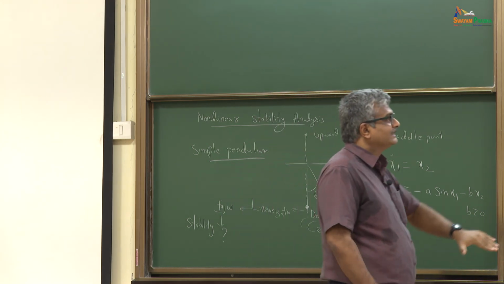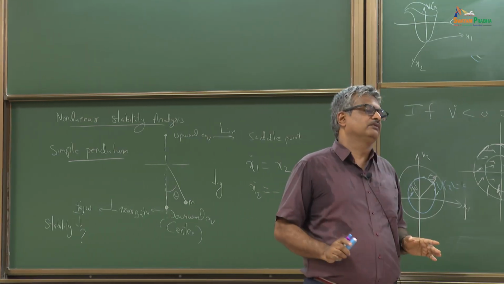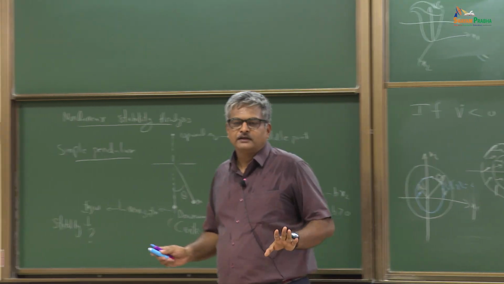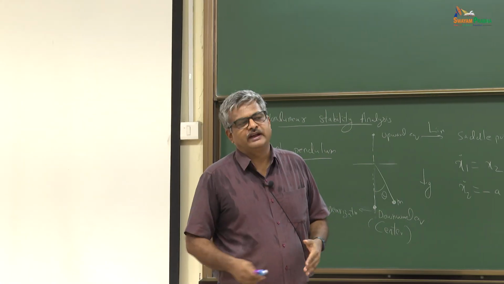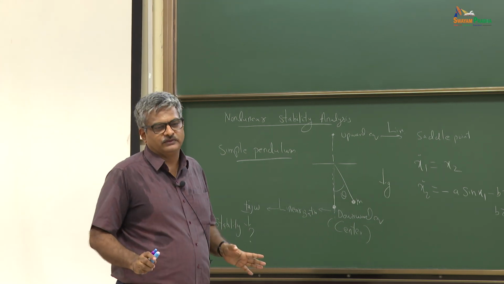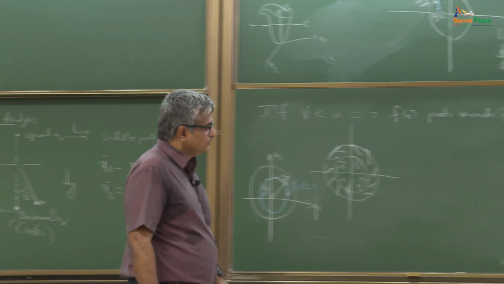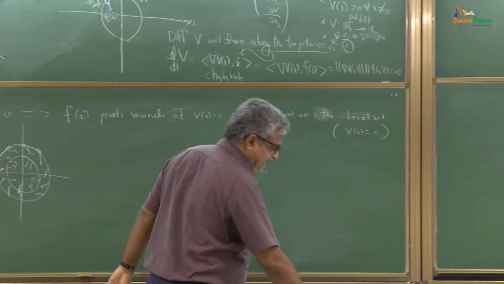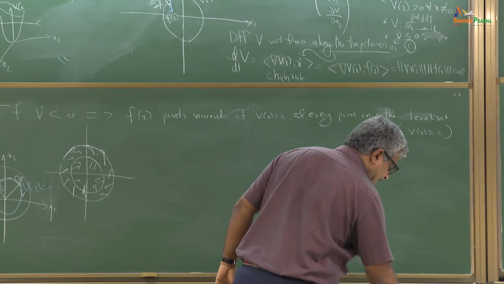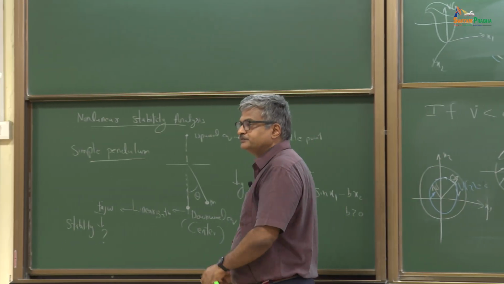So even for second order systems, there is no constructive way of finding a Lyapunov function, right? I can give you a second order system and you will never be able to find a Lyapunov function, right? So let us see whether now we can construct a Lyapunov function for the pendulum case.